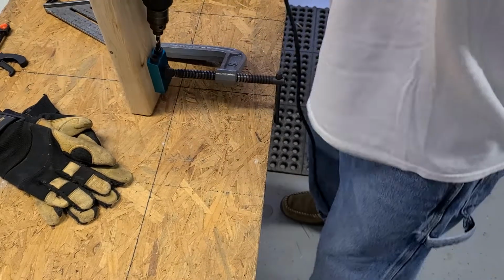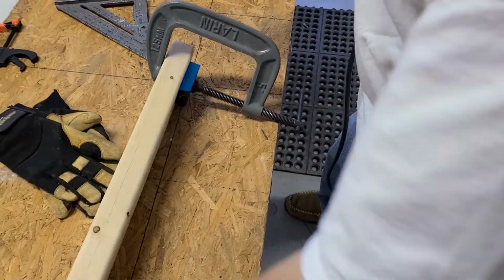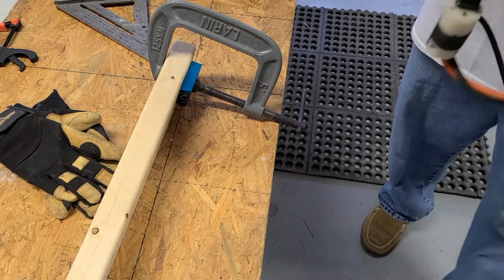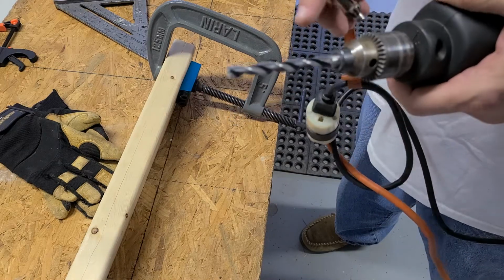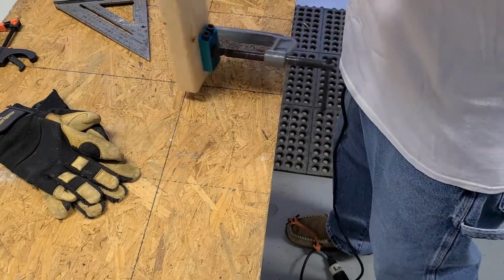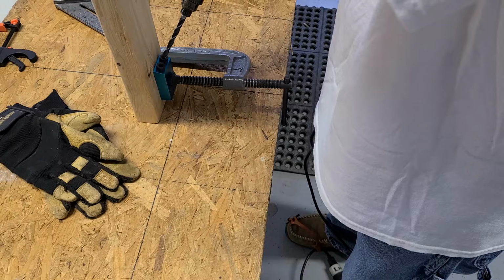For fuck's sake. Uh-oh. Alright. And you also want to make sure that your bit is properly secured into the drill. More on, right? I'm not charging extra for any of this.